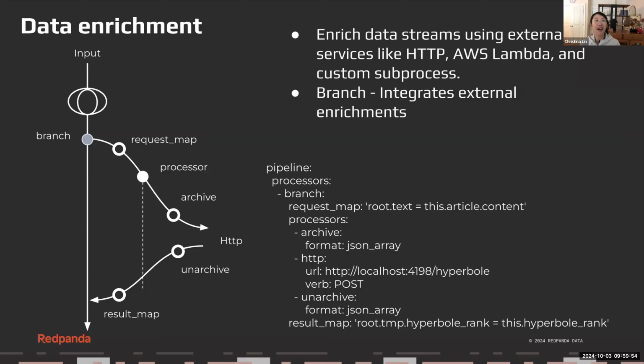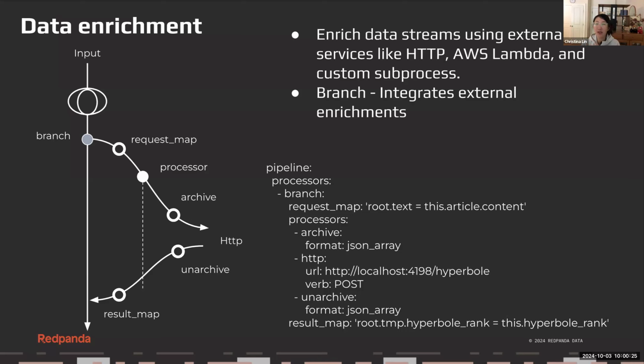So yeah, data enrichment. Data enrichment is something that we need to do all the time for a lot of pipelines. It's basically going out to other services or other processes, getting more information, and then having it attached to your original content, right? So that's what it does. And Redpanda Connect supports it by using endpoints and processors. So it's between your inputs and your outputs. You can have it go somewhere else.